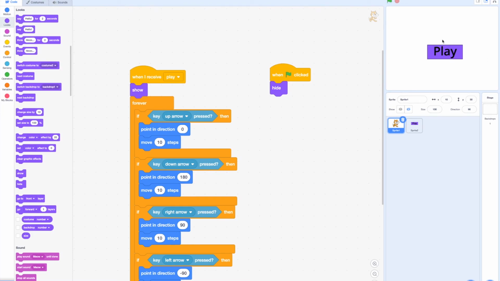And as you can see, I'm pressing my arrow keys right now and none of these blocks of code are activating. So essentially wherever my player is, it should not move. Now, when I press play, the play button should hide and I should be able to control my cat now. So now that I press play, you can see that the scripts are outlined in yellow and I'm able to move my cat. So this is the simplest way you can make a play button on your program.